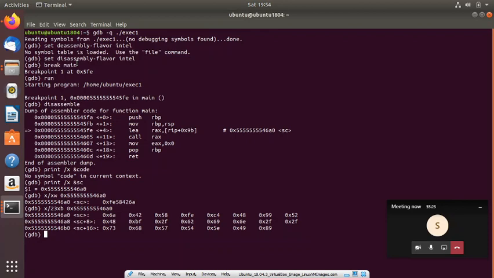You just set a breakpoint over here, and we have set the disassembly flavor to Intel because my processor is Intel. I guess most of your processors are going to be Intel processors, if you're not running something like an AMD processor or a Raspberry Pi. Now you're going to analyze the code given over here.